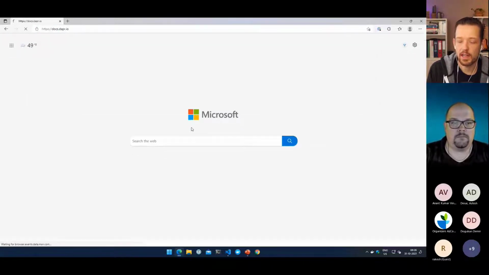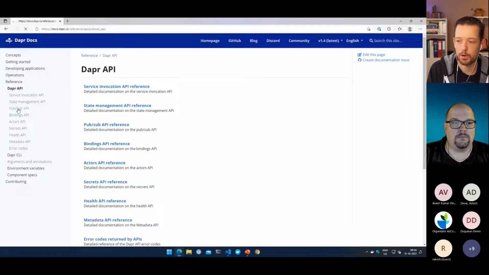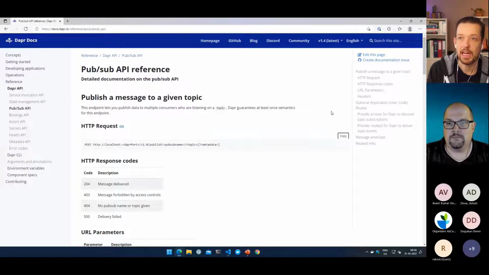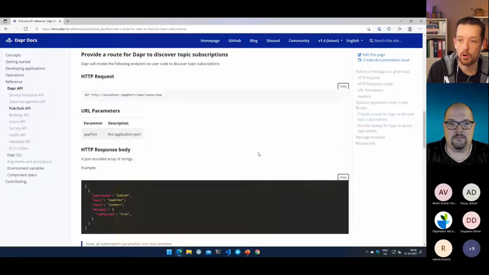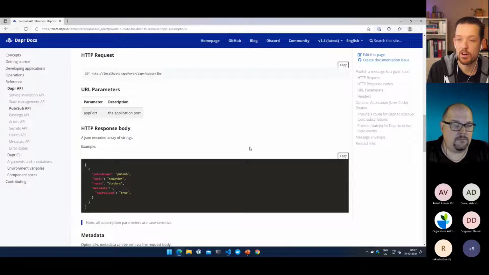So yes, if you want to use Dapr for PubSub, you will need to expose that endpoint on your localhost, right? Because the sidecar is running on the same node as your application. Yeah, exactly. So that doesn't mean that you immediately need to expose that endpoint to the outside world.